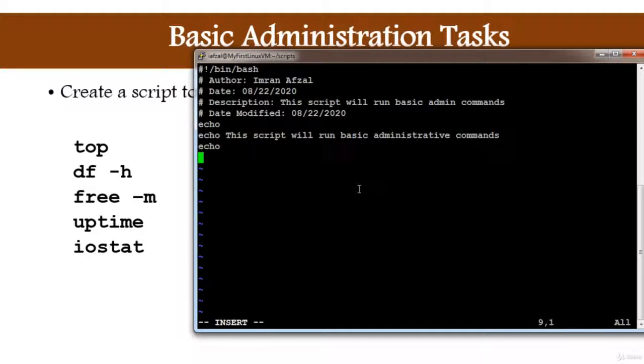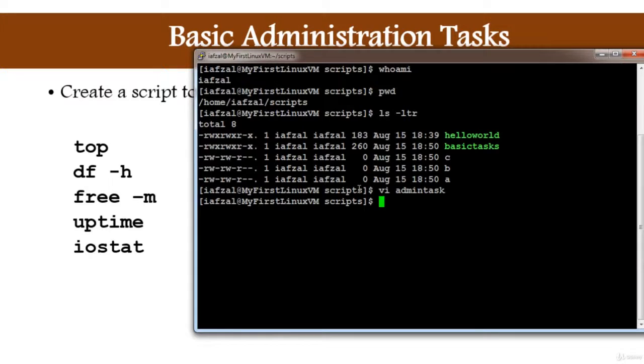Now what are we going to do? We are going to run the top command first. I'll do echo again. df -h command second, echo again. As you know, echo is just to put an empty line so it'll look more organized. Uptime, echo, iostat, and echo, end of script. Perfect. Okay, good. Now let's go ahead and save it and assign the permissions.